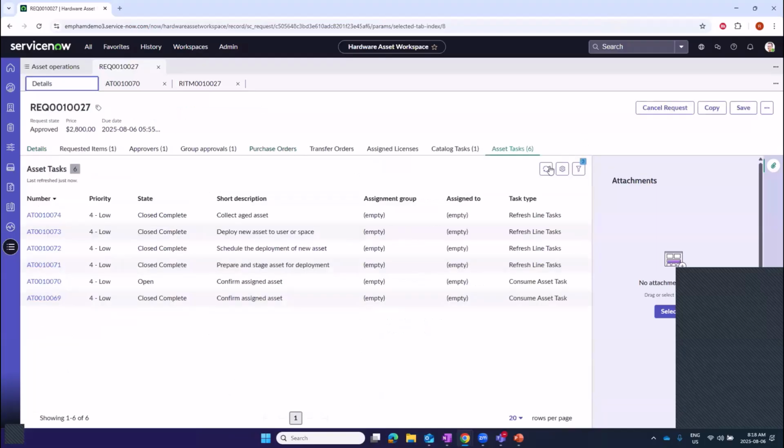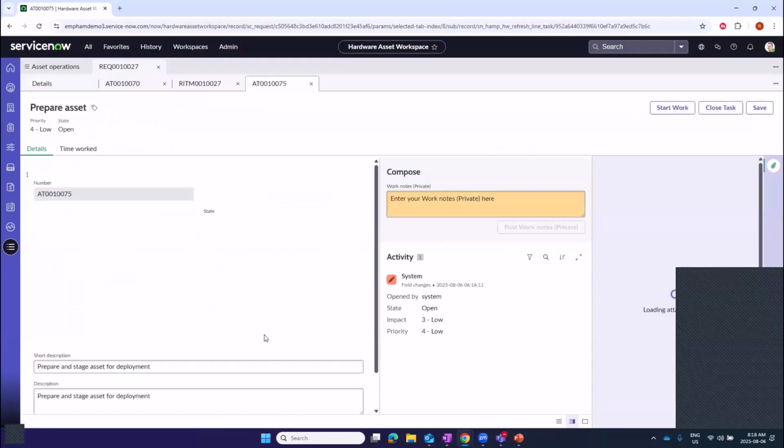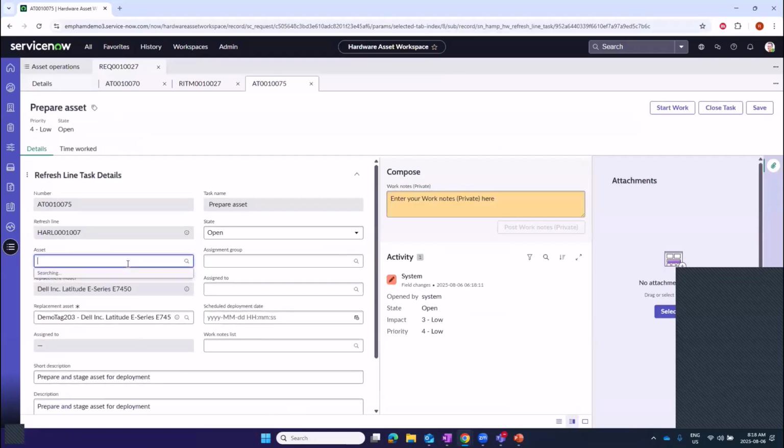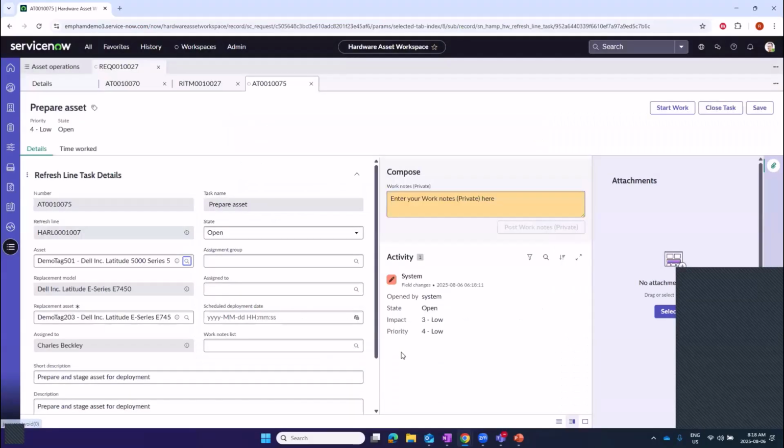And then we can see that this is now going to move to the next one, just like we did last time. Prepare asset for deployment, right? Which asset am I refreshing? It only has the one. Remember, this had the 2 before, and now it's down to just the 1 left. Who is it for? Charles Beckley. Okay, close that.